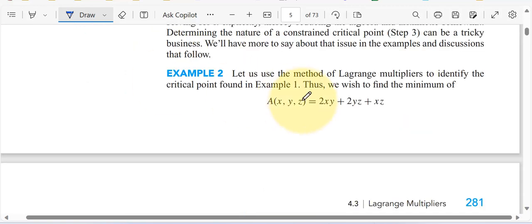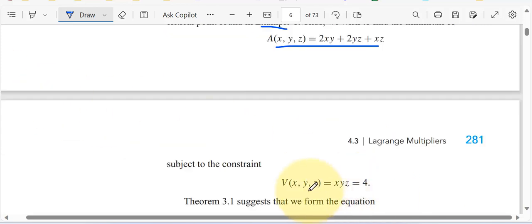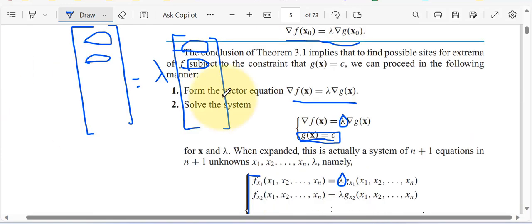So she says, let's go back and try this on the previous problem that we just solved in example 1. We had this function, and we were trying to minimize it. And we had this constraint as well. So now we have to take the gradient of f and the gradient of g. That means taking the partial derivatives and writing them vertically instead of horizontally. We don't have to do that, but it looks better and is easier to understand that way.